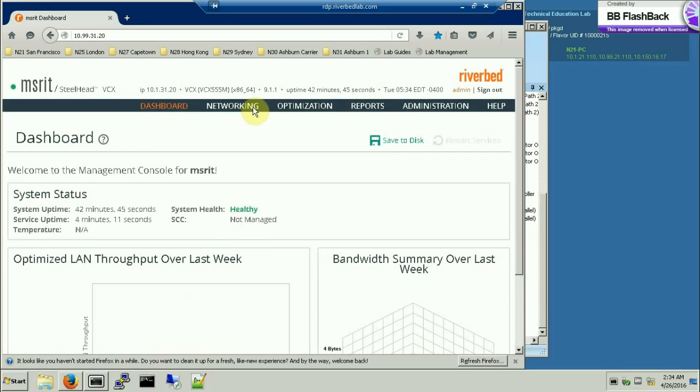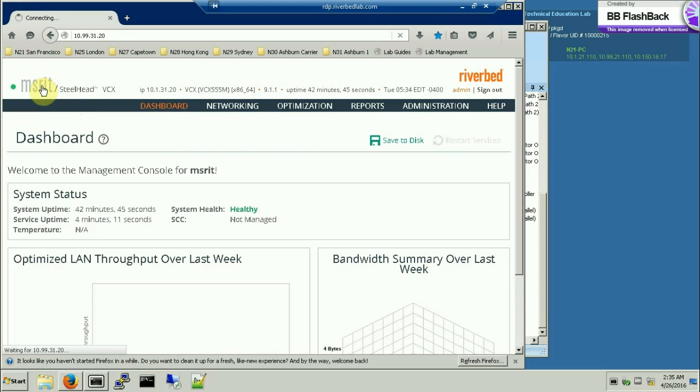So as you can see here, we have the firmware version. We are running the virtual CX steelhead appliance. This is the primary IP address over here, and we have the system health. So we have 3 categories, that is healthy, degraded and critical. We won't have any optimization in critical state, so we need to first sort out all the issues and make the appliance healthy.